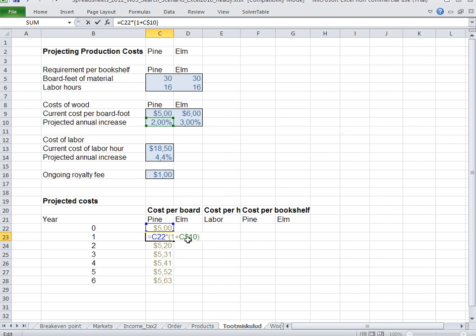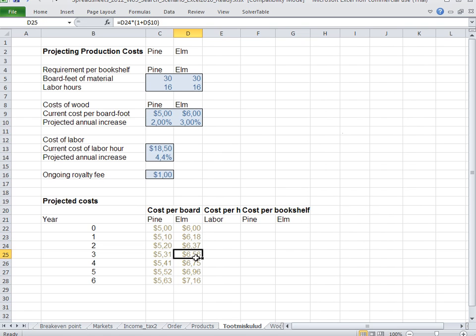Okay, so let's click enter, let's copy it again. Now it works still the same way, but we can take it and copy it. And here it is. The initial value takes Elm's price, which is $6. The next one takes the previous price of Elm and inflates it by 3%. Okay, it works just fine.